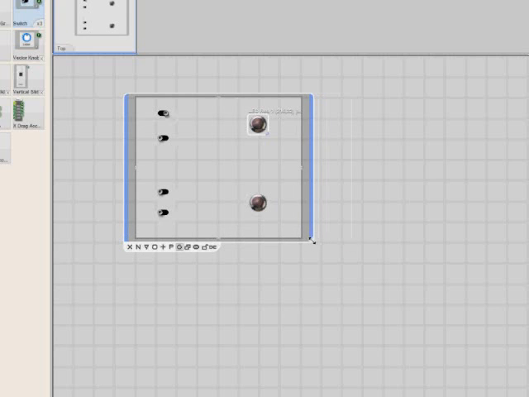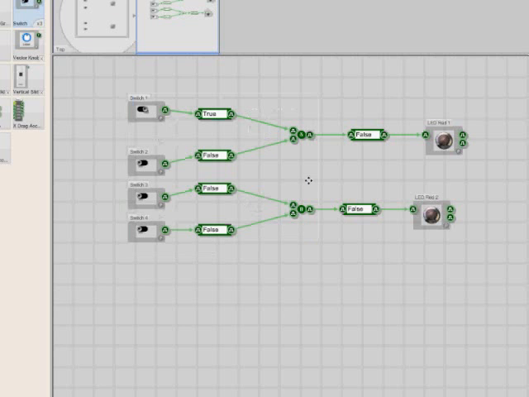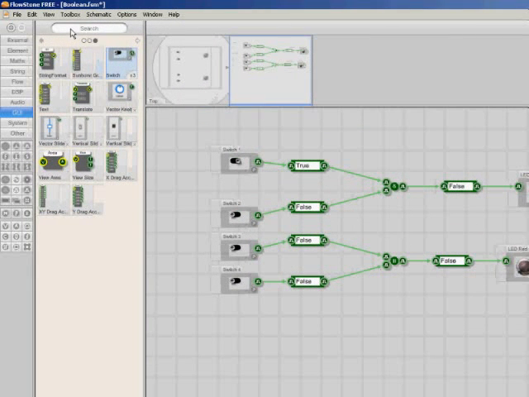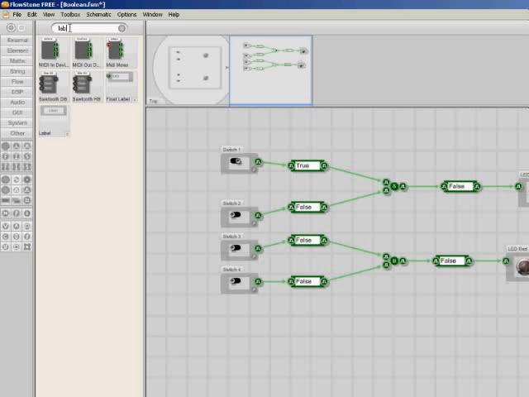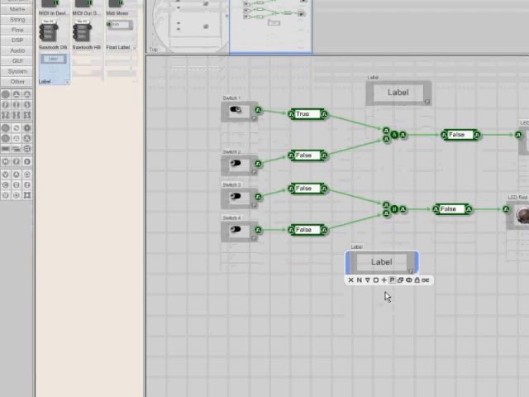Okay, I can now shrink that down. Now if I want to go and add some elements into this, I can just double click on it and go back into my design and add some more elements. So what I want to do is add in some text, so I'm going to put some labels on here. So what I can do is go into my search filter and type label. Okay, and there's my label element. I can drag a couple of those in.